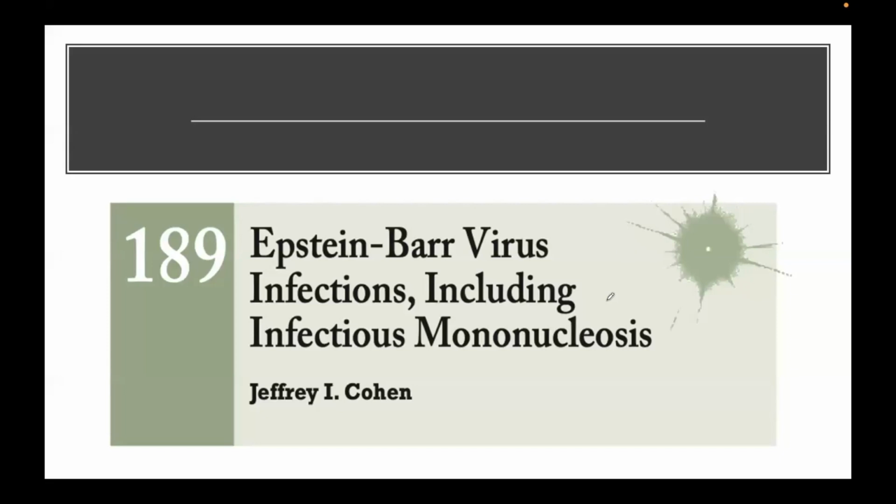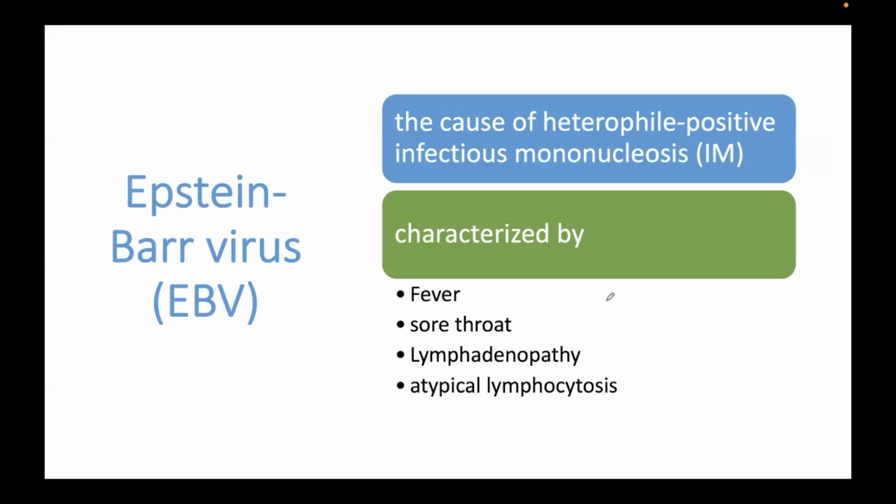So good day, dear doctors, and welcome to this internal medicine blitz on infectious diseases. For this module, we will be summarizing the must-know pearls from chapter 189, which is entitled Epstein-Barr virus infections, including infectious mononucleosis. So let's start the ball rolling, and let's take note of the pertinent concepts that you should be bringing with you to any standard exam, as well as your clinical practice.